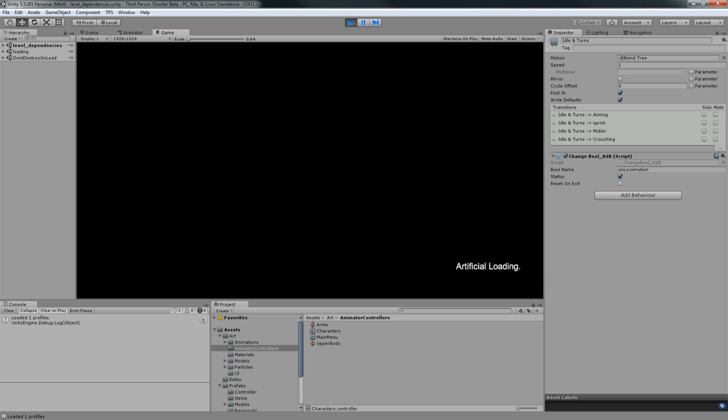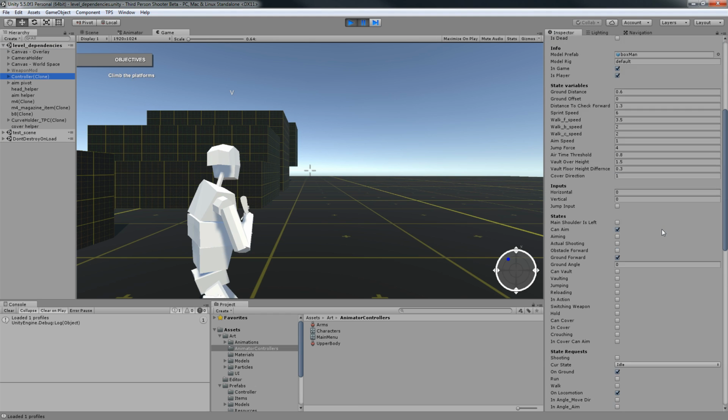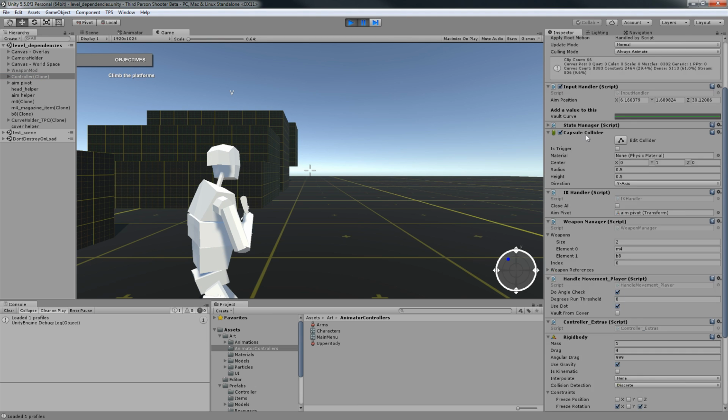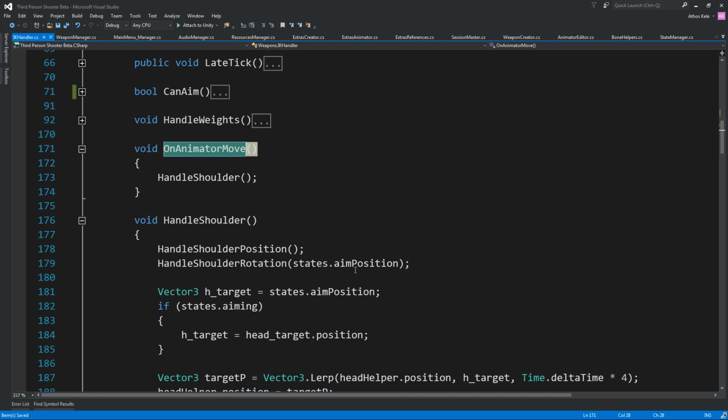I'm going to go into the game, but I'm going to just leave it over here in case we need to test something. Because I have my AK handler over here, in the same game object with the animator, not in a child, it's exactly like using the on animator AK basically. But first it runs the on animator move, and then it runs the AK handler, and that order is important because we need to make sure that our shoulder is at the correct position, so then the AK positions are going to be correct.